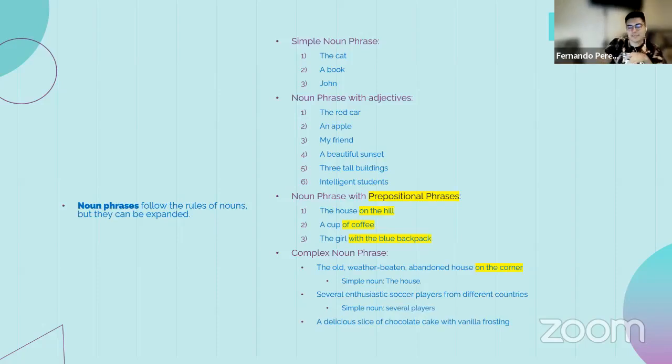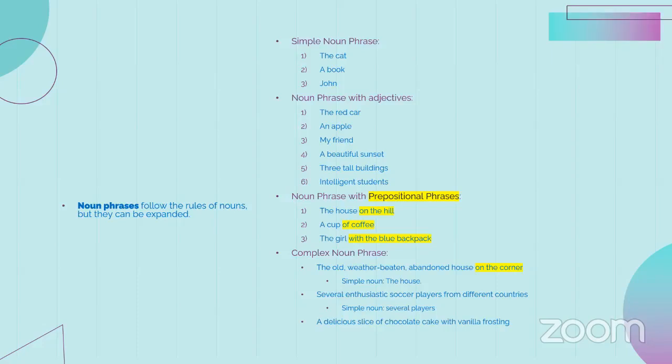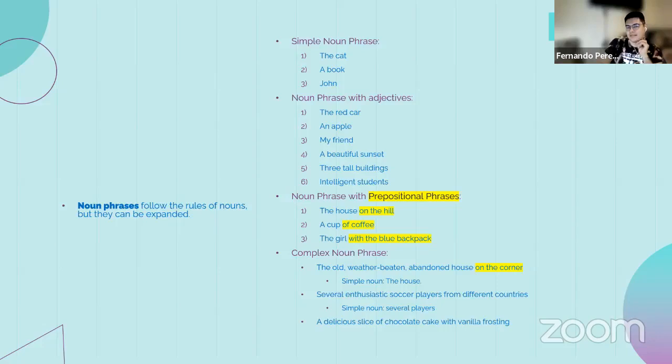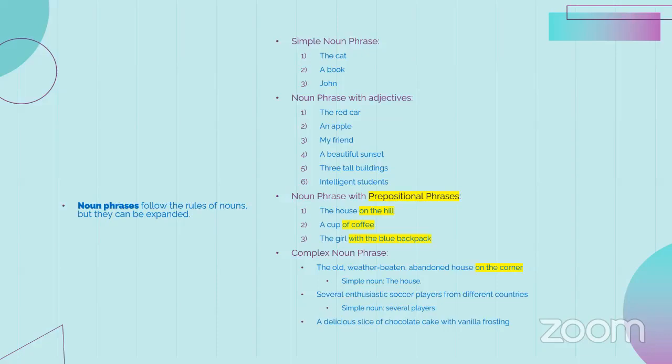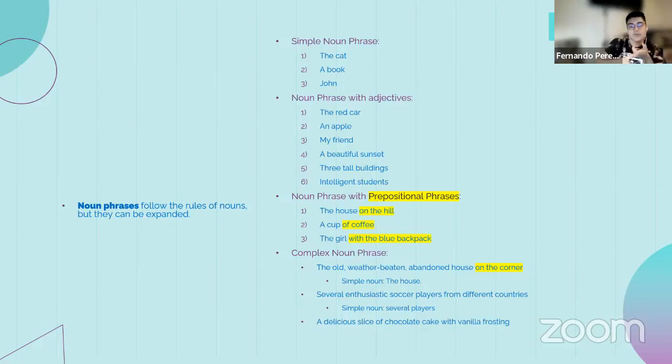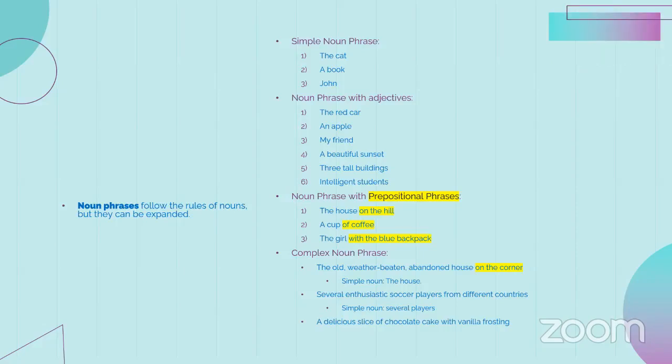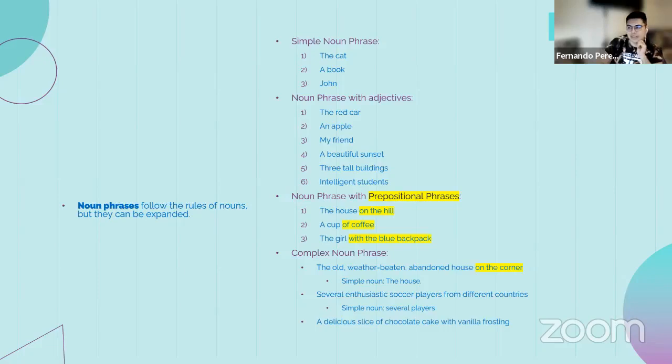You need to use several because players is countable. But when you are using soccer players in plural, you are referring to more than one, no? But then, how many? Several doesn't provide an exact number either, no? But also, for example, you have some, many, a lot of, a few. You see? All that information can also be plural. So that's the reason you cannot say only book as a simple noun. You need something else to back it up.